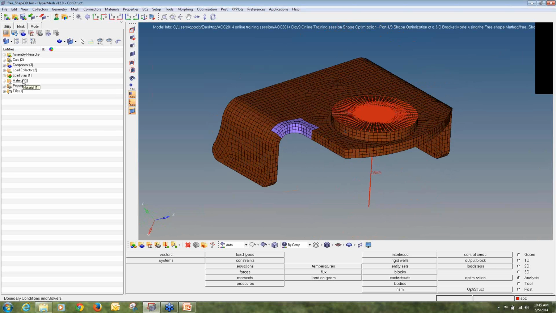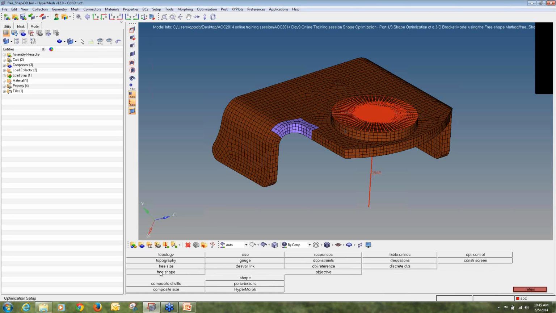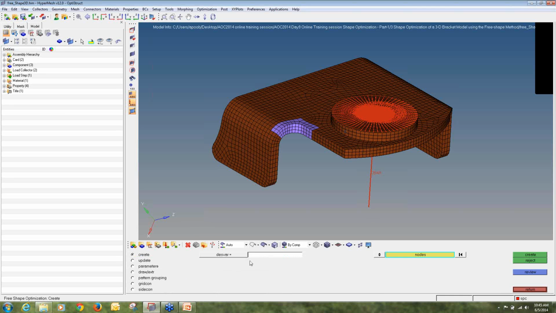So let's directly move to set up a free shape optimization. So the first step is to create a free shape design variable. So we'll go to analysis page and on the analysis page I will click on optimization. In optimization, click on free shape panel, which is in first column, fourth row.